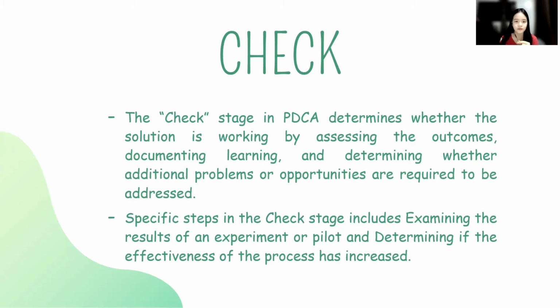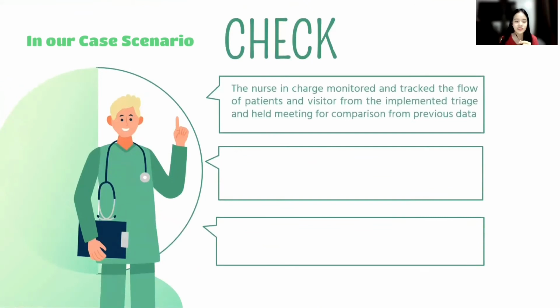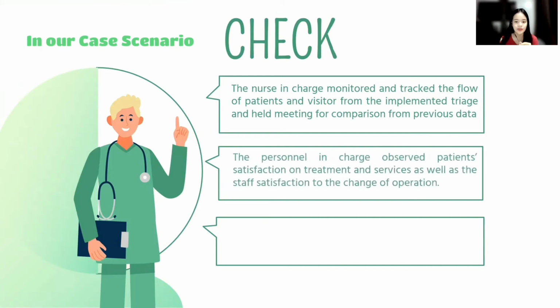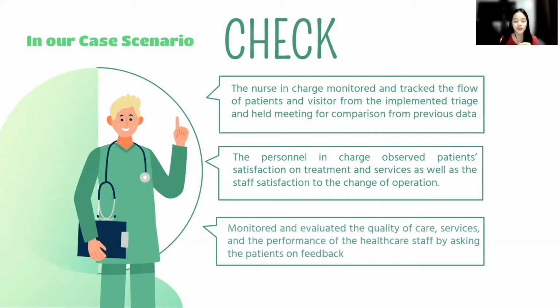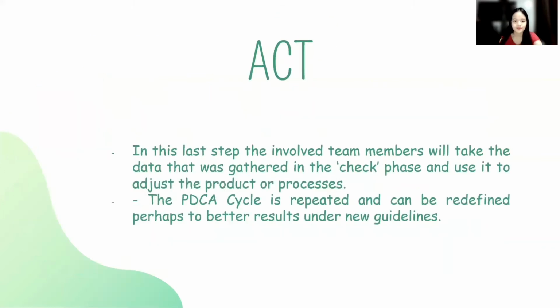So for our check phase, first, the nurse in charge monitored and tracked the flow of patients and visitors from the implemented triage and held a meeting for comparison with previous data. Second, the personnel in charge observed patient satisfaction on treatment and services as well as staff satisfaction with the change of operation. And lastly, they monitored and evaluated the quality of care, services, and the performance of the healthcare staff by asking the patients for feedback.